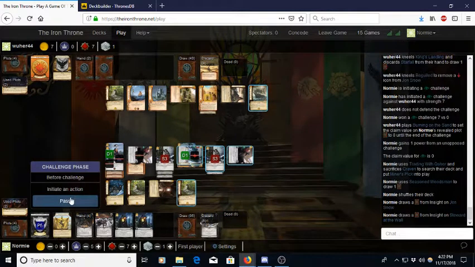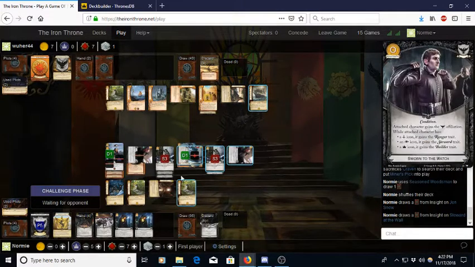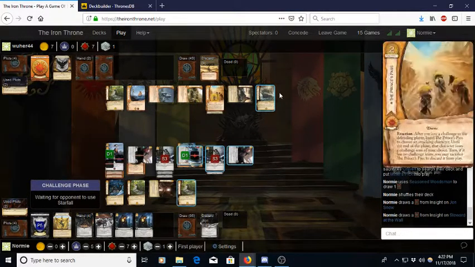That's funny. I do actually want this Seasoned Woodsman to leave play somehow if I can, so I can put the Sworn to the Watch on Jon Snow. Not super important in this matchup, though. I mean, you don't really need Intimidate when the opponent appears to be playing a deck with 0 characters in it.